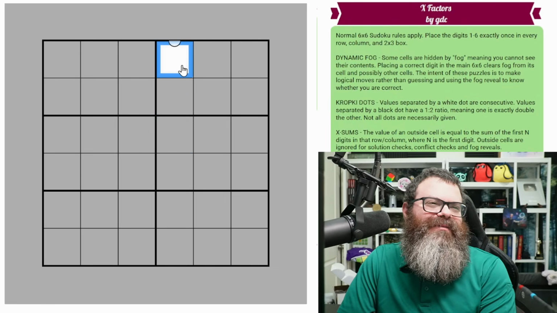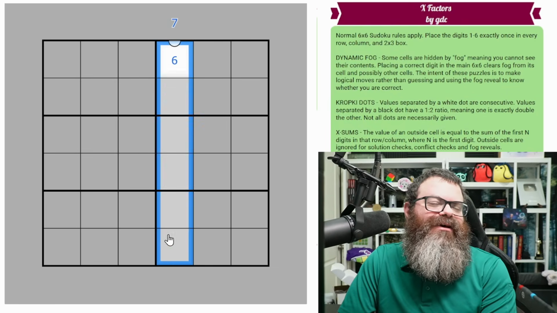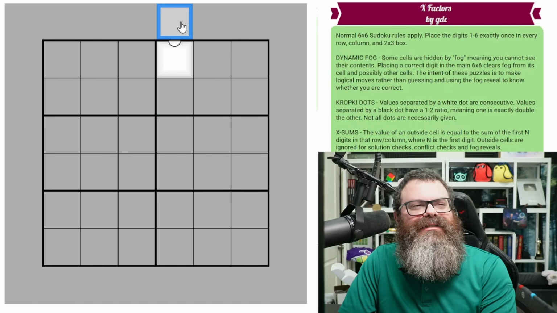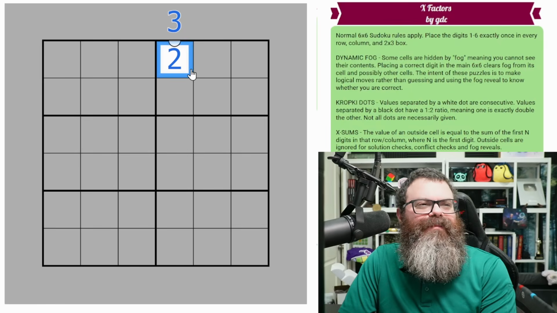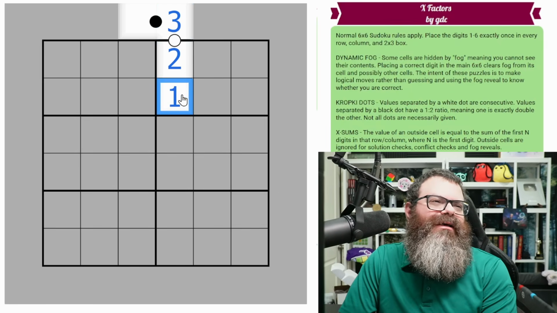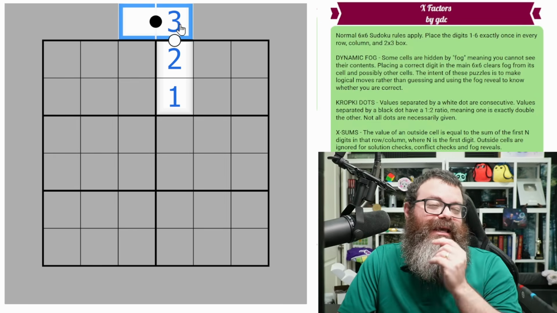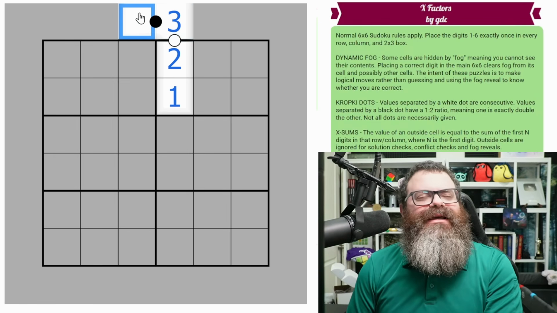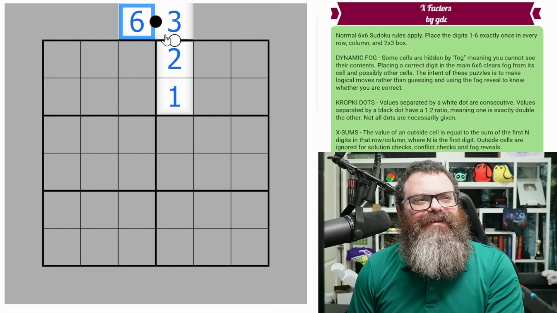Like if we try to put a 6 here with a 7, we're now using all 6 cells to sum to 7. It's just getting worse. So the only option is to make this a sum of 3 with a 2 here. And then this has to be a 1. All right, now that we've put the 1, we've revealed that this 3 is across a black dot. We can't have 3 to 1.5, even with an X sum, we can't have it. So this X sum is going to be a 6.